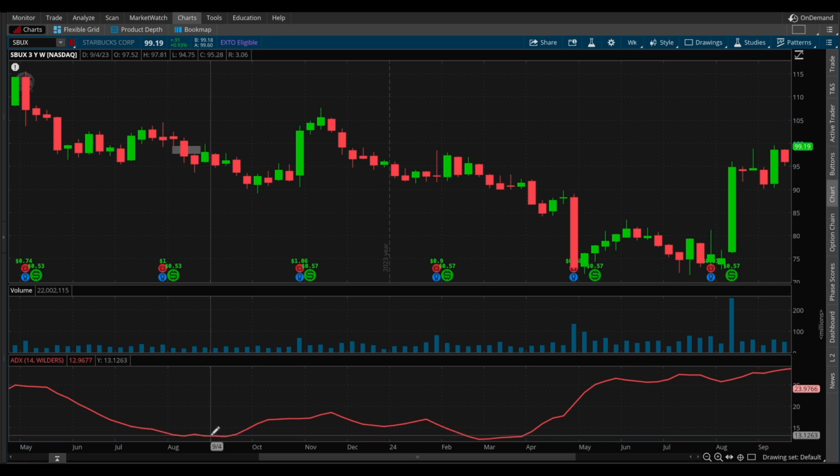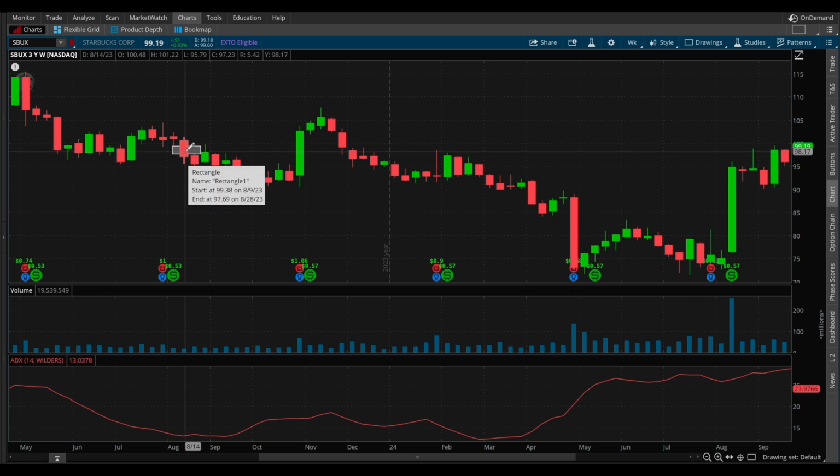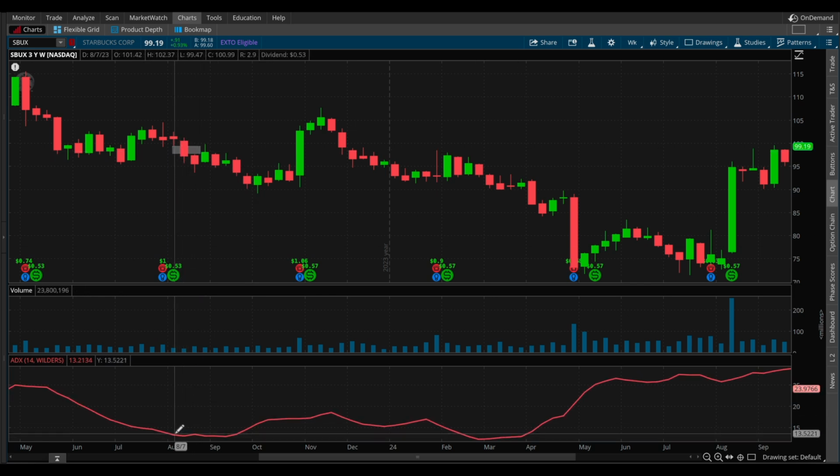So I'm intentionally showing you that this specific fair value gap is in fact a quality one in terms of being valid. So it will provide the basic definition and structure of what it is. However, you can see that the ADX is in the range of like 12 to 13 for these few weeks, which essentially is going to tell us that the trend is not going to be strong at all.